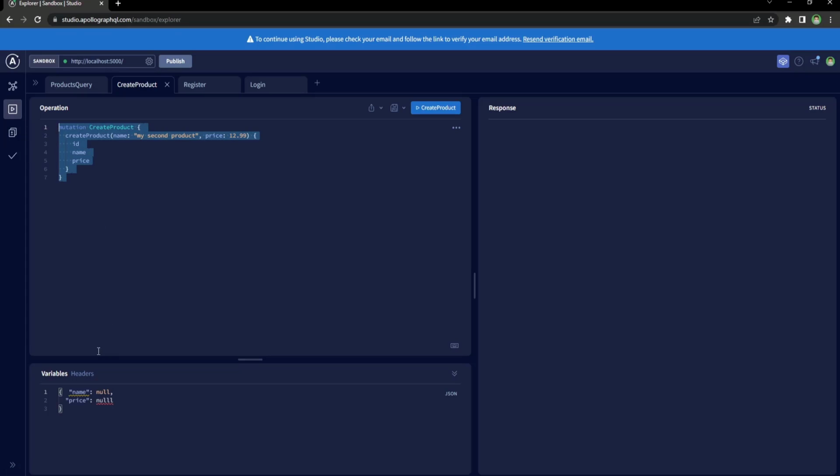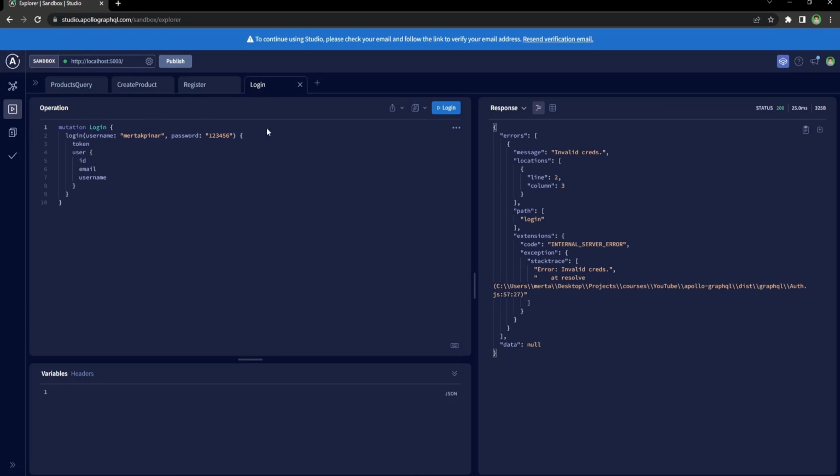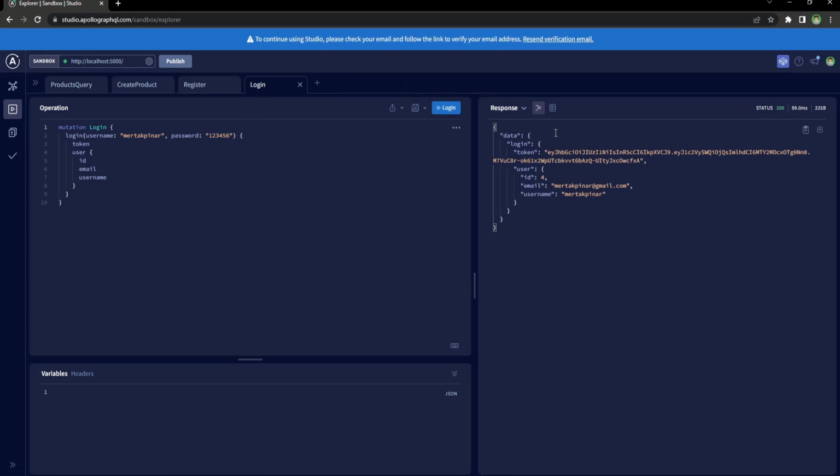If our API can decode the token and it's valid, user will be able to create product or do whatever operation is needed. And we got here actually a token. So let's log in again. Hit that one. We now have a token. I'm just going to copy. This will be my bearer token.